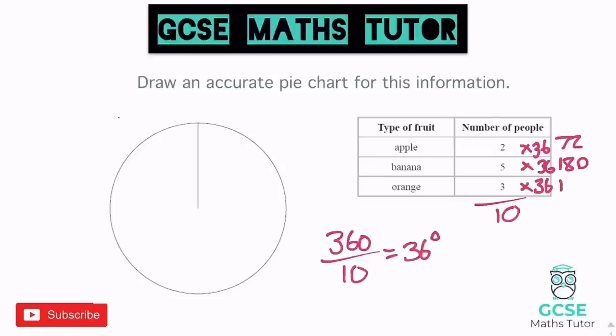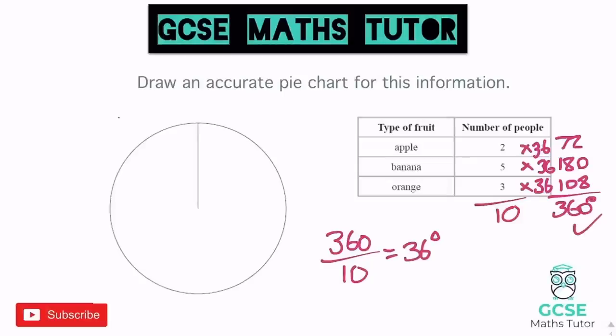And again, it's quite a nice check here. If you add those up, they have to add up to 360. And if we add them up, let's have a look. 108 and 72 makes 180, plus the 180 is 360 degrees. So that's a nice little check there. You can tick that off, happy with that as 360. Now moving on to the next part, we actually have to draw the pie chart.